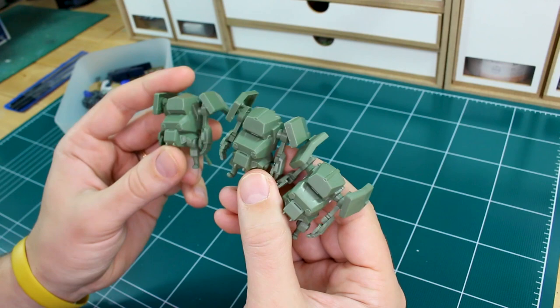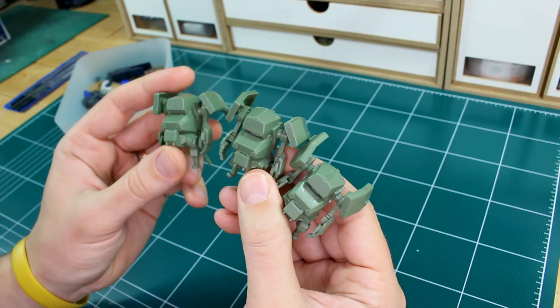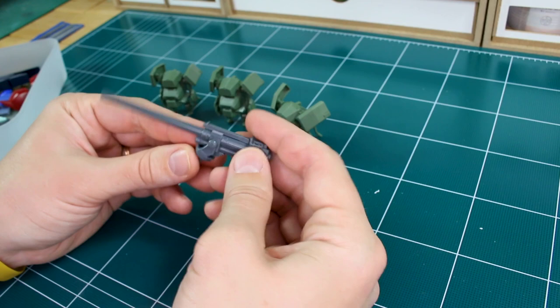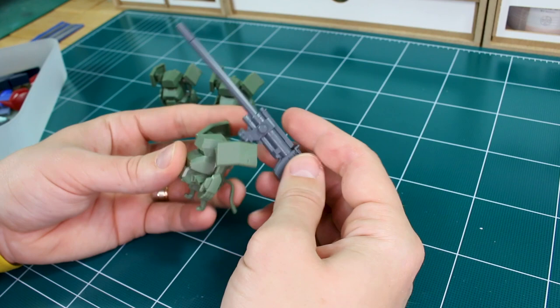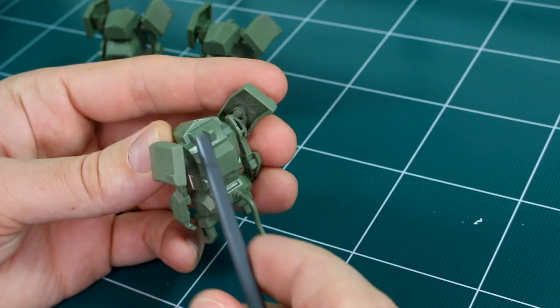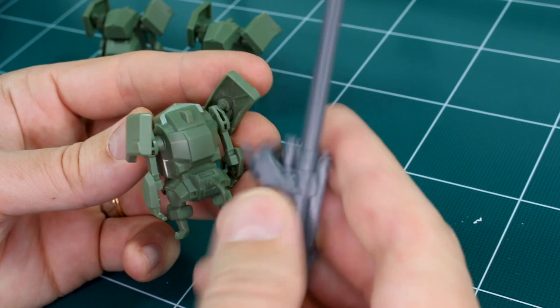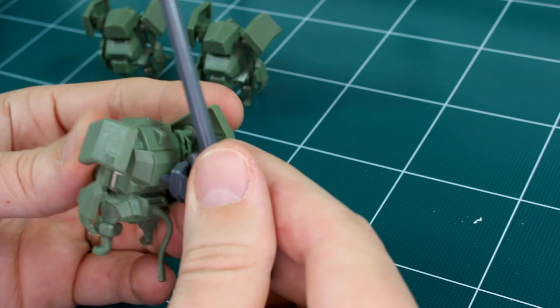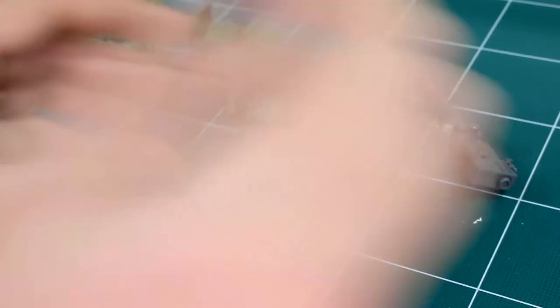Let me go through some of the parts I've pulled out here to get an idea of how I want to arrange the three different kits. First, there's a cannon from an HG Ball set — you get a couple of them so you'll end up with some leftovers if you ever built the HGUC Ball Twin Set kit. I think this will work really nicely on the top of one. It's very huge, kind of overkill size-wise compared to the tank itself, but that's the charm. I'm thinking I'll put it on the back of the head like that.